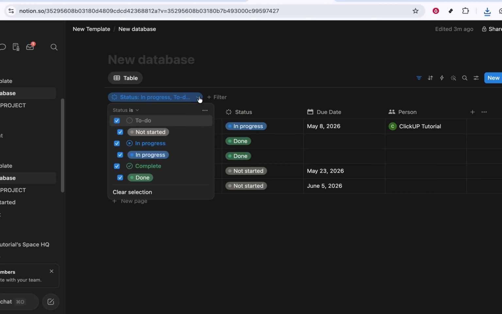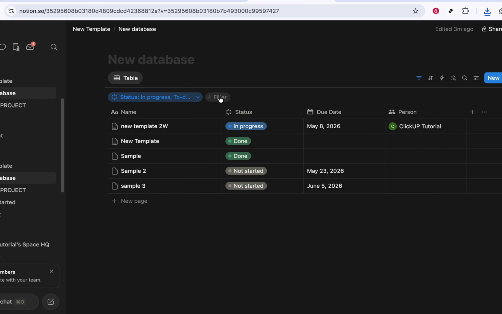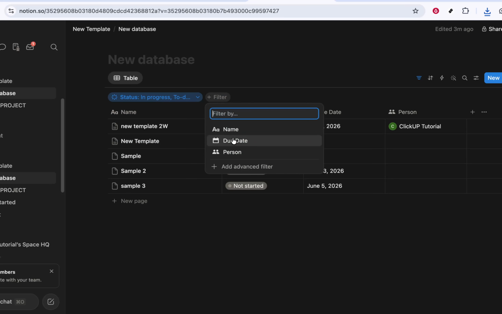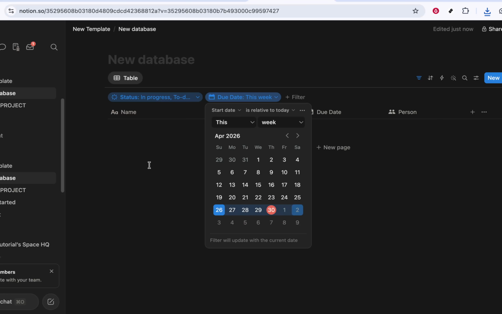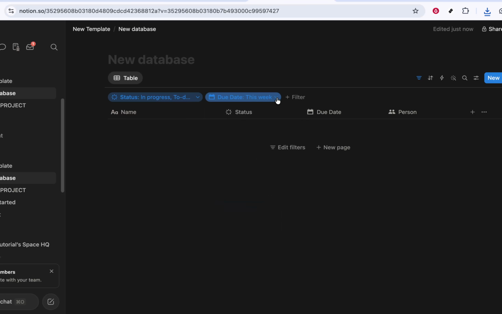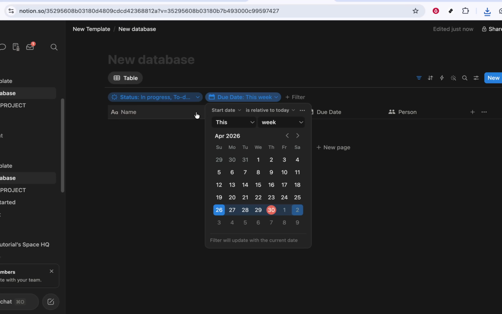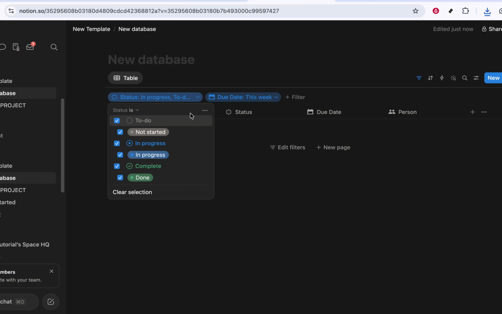If the filter is active, you'll usually notice that some items are missing or that the database is showing only certain entries. Now, look toward the top of your database view. You should see an area where filters are listed, often labeled as filter, or shown as filter chips or tags. Click on the filters above your database. This will open a panel or drop-down that shows you all the filters that are currently applied to that view.